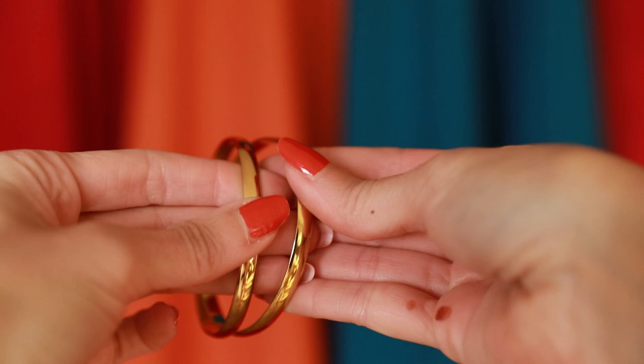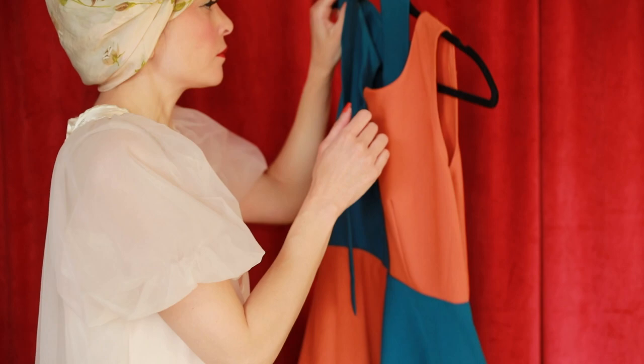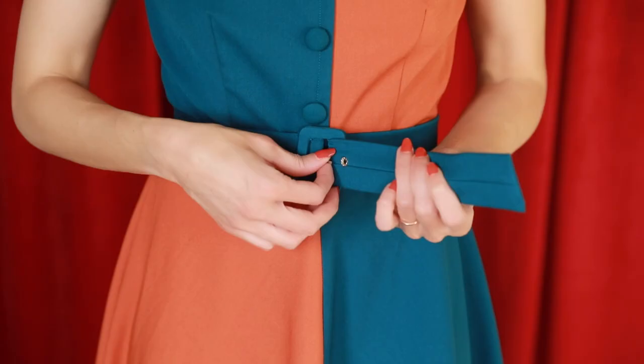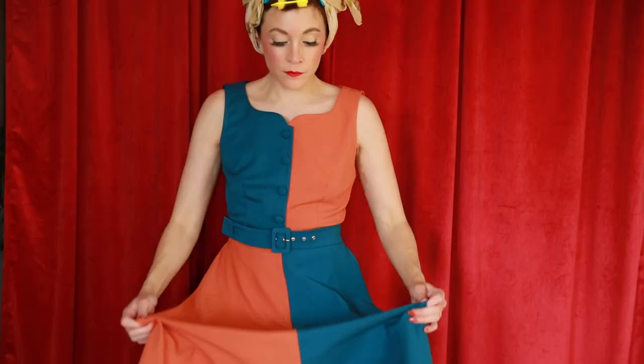These bracelets were just ones I found on Amazon because I do not have any gold bangle type bracelets. These shoes, also from Amazon, sadly, I did not have anything exactly like the shoes she was wearing, but I think that these will make do for what I was trying to achieve. And then from there, I put on the dress and then added a petticoat because no 1950s silhouette with a circle skirt is complete without a petticoat.